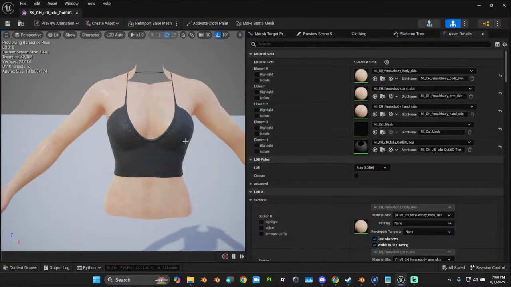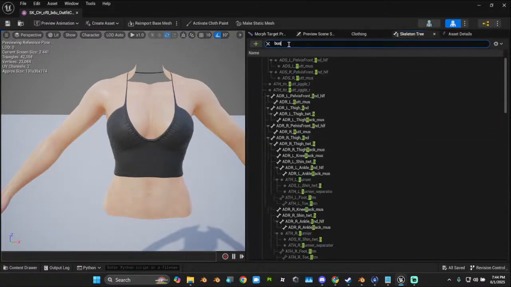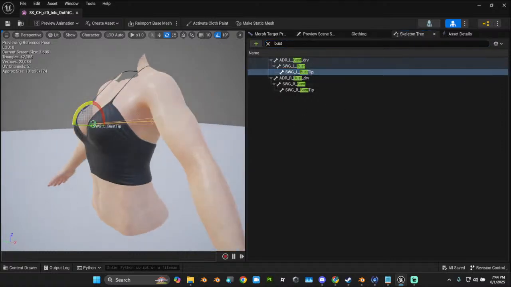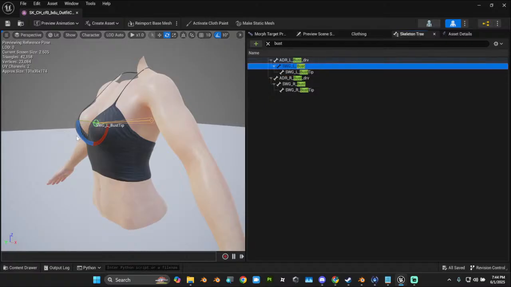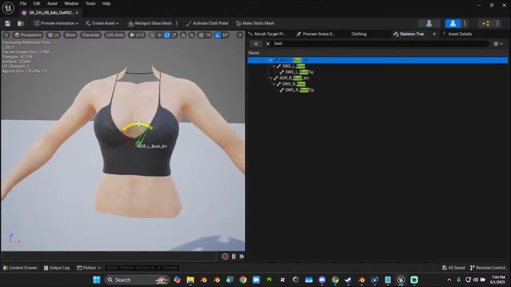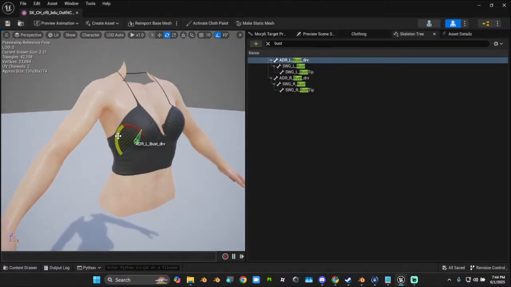Alright, so you want to figure out which bones you want to use. If we're dealing with the female, I can just type in bust, and I can see, I think bust tip is what we're working with. So if I go here, I can move this around and see what is going to be moved. Right? So there's that one. I don't think this one. There's that. There's bus driver, which isn't. What is this? I'm not sure exactly which one is the best to use. Probably bus driver. It looks like it's going to be the best bone to use.